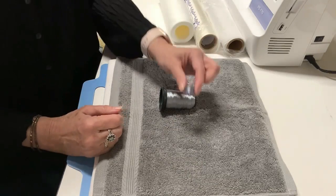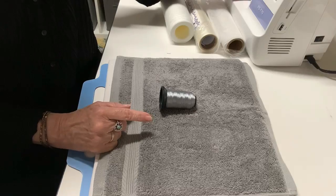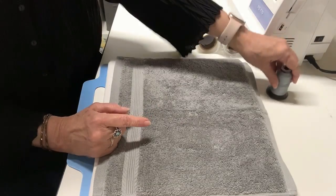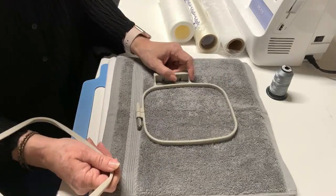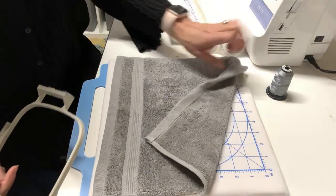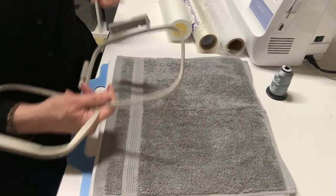I also have a bobbin that I've wound with this same thread so it matches, and I'll put that in my machine in a bit. I'm going to use a 4x4 hoop because I don't want to make a very large design, because this is a small washcloth that I'm just doing this on for a sample for you.